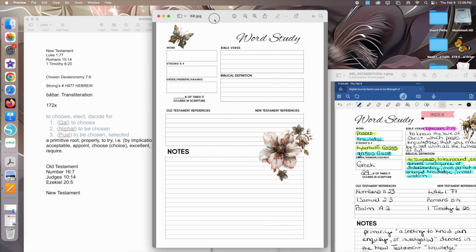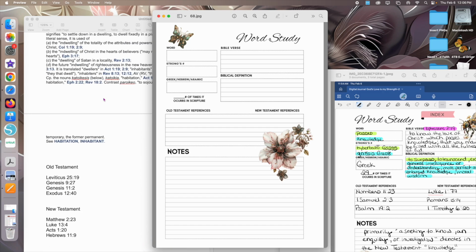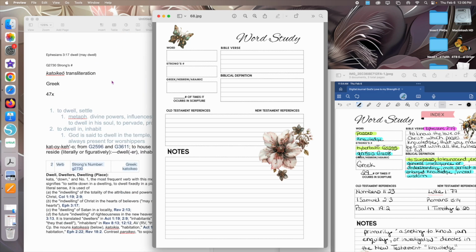So I'm going to show you how I took my actual journal entry, and I used all the information that I had copied and pasted and how I put it into my digital journal. So yes, there is this worksheet right here with these 2 pieces of deco on your page, and then you have the one with the B here and the B here. And in the digital journal, you have a blank one with no clip bar on it.